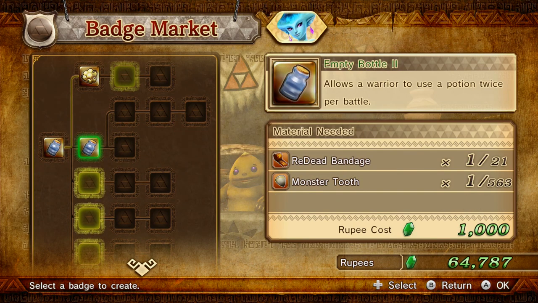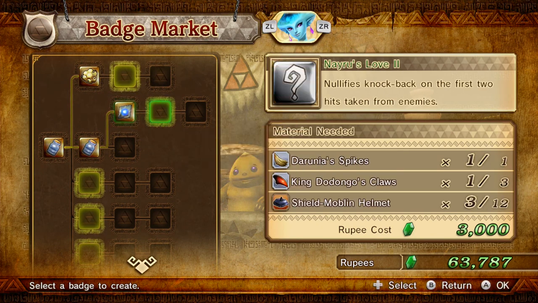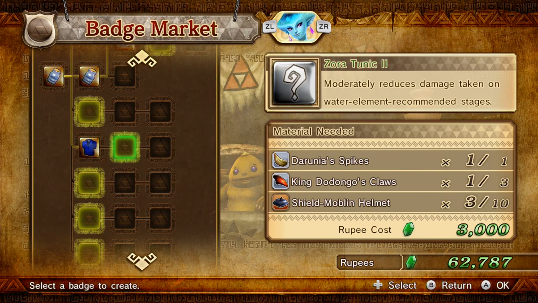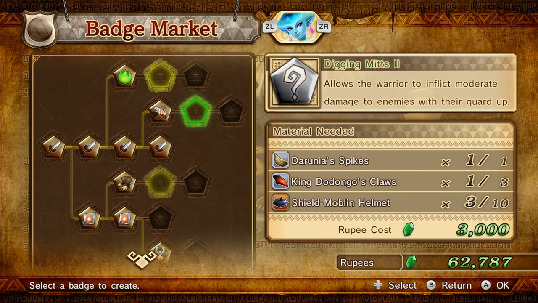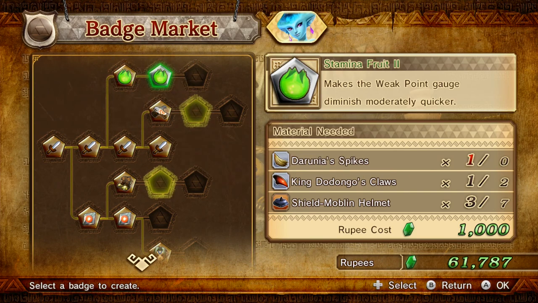Potions twice in one battle, I'll do that. Nullifies the first knockback. Let's see. Water element recommended stages, that's all I ever play her as. I don't really care about damage at this point. What I do care about is... I like diminishing weak point gauges. Let's do this.